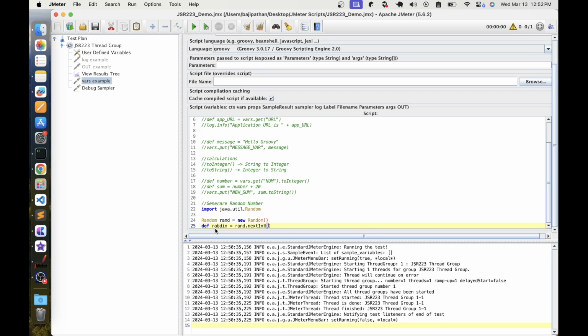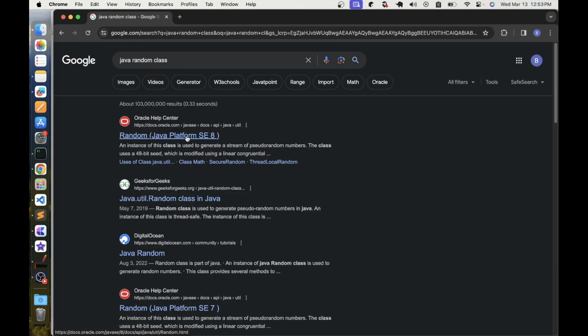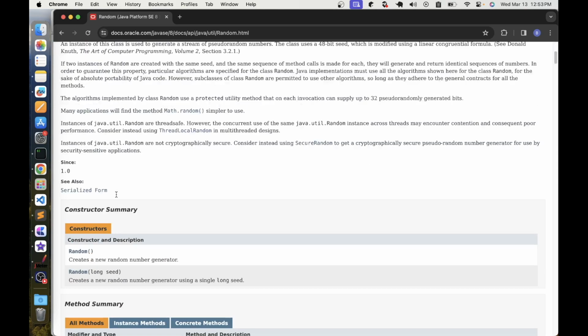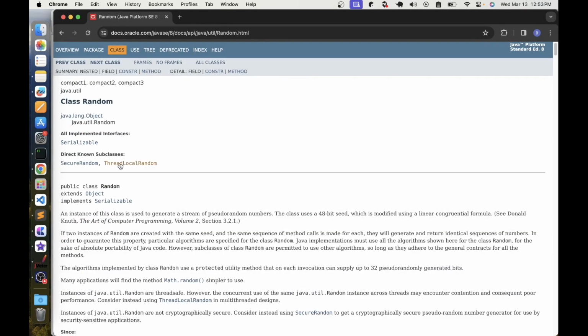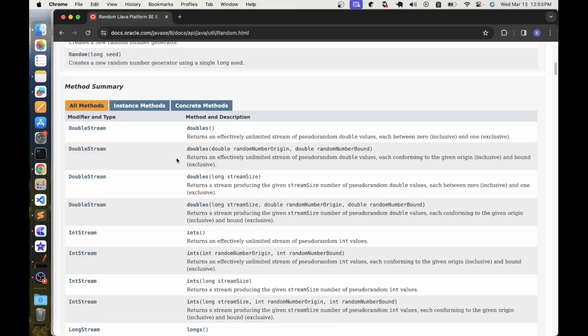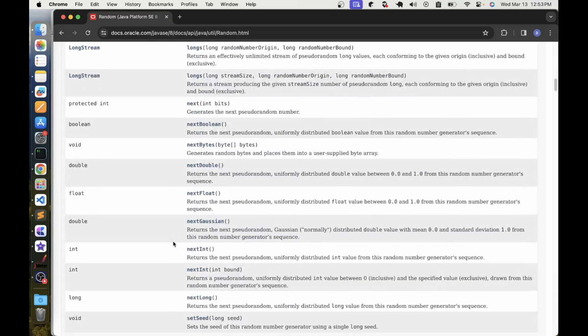If you are interested to know all the different methods available in any given class, open your browser, type java random class, and go to the official website of Oracle, which will have all the information about this class. So this is the class Random, and if you scroll a little bit down, we have a couple of constructors, and then these are all the different methods. If you scroll a little more, we can see the nextInt method.